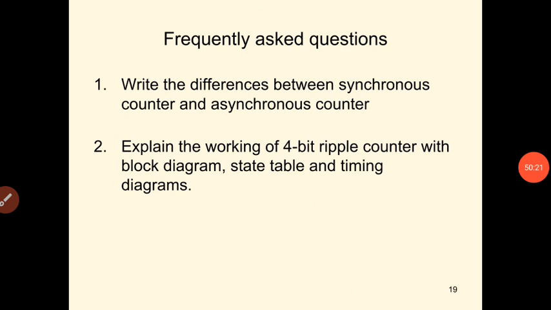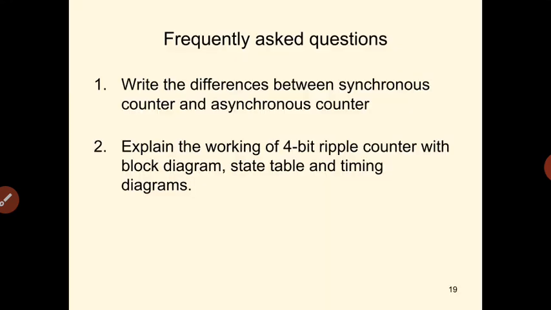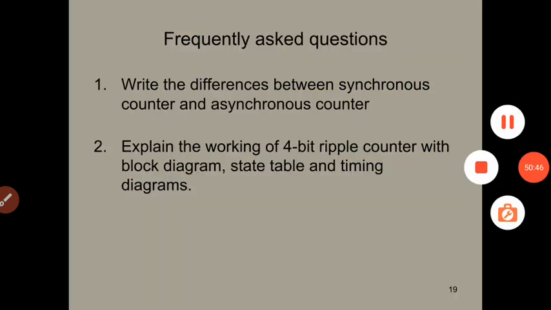So this is something about the different types of counters, and also the working of the 4-bit ripple counter. So this completes today's lecture. In the next lecture, we will concentrate on discussing the ring counter, which is nothing but an example of a synchronous counter. Okay, and thank you for listening.